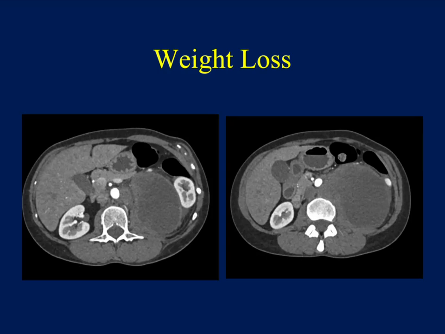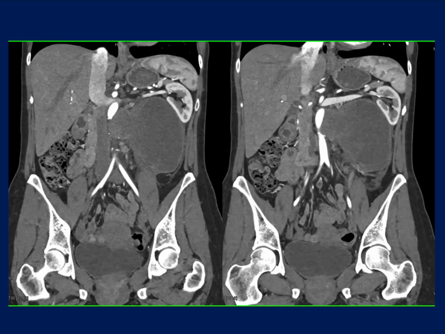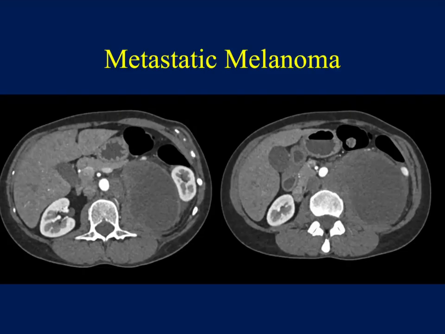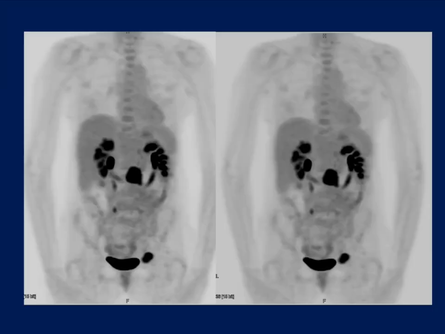Another case, large mass. Actually, it's hard to tell retroperitoneum from adrenal here. Sometimes, we spoke about that before. But here, very nicely, the kidney is displaced laterally, downward, and upward, and the mass extends down. Although when you look at it, you would just say retroperitoneal mass, adenopathy, this ended up being metastatic melanoma. There was adenopathy present, but also a large adrenal mass. Metastatic melanoma to the left adrenal gland.